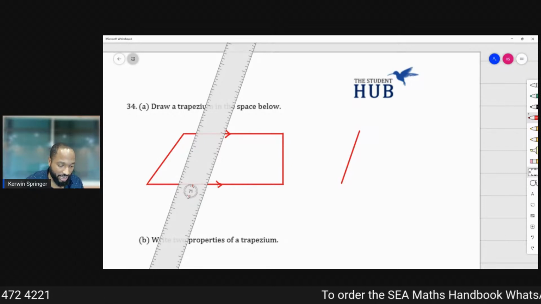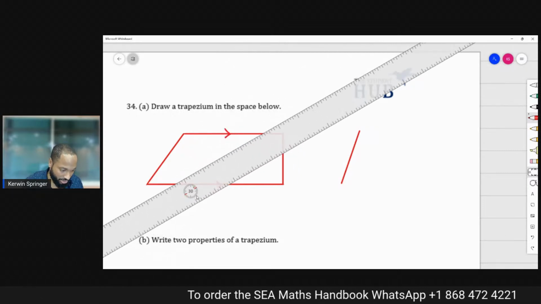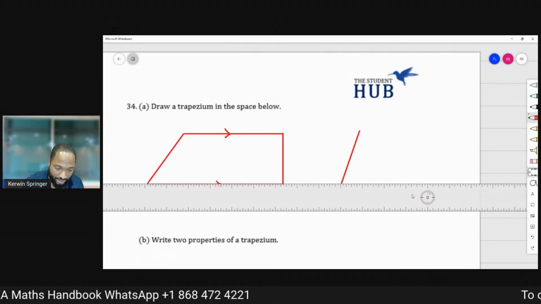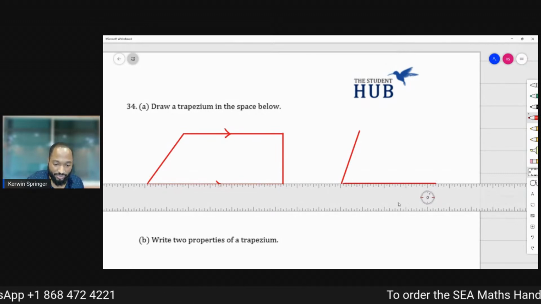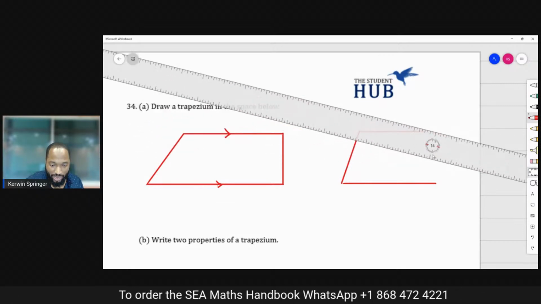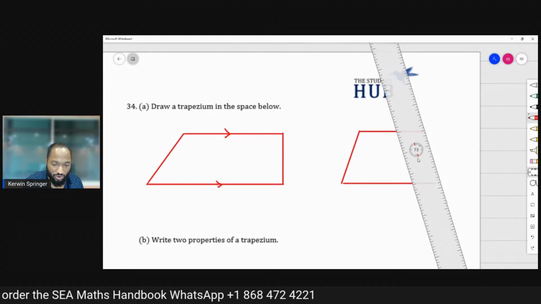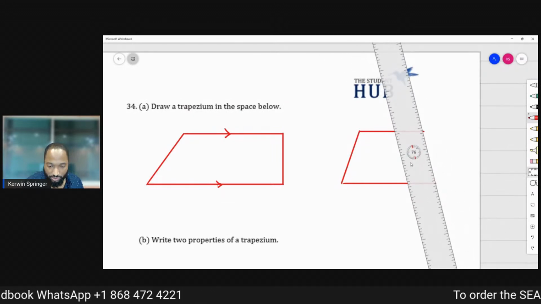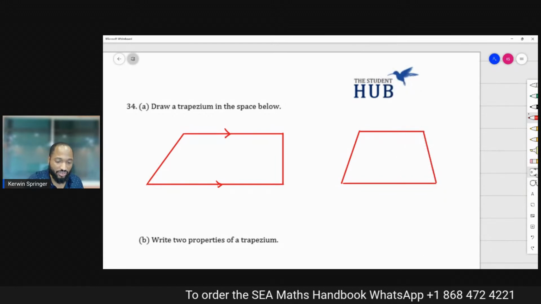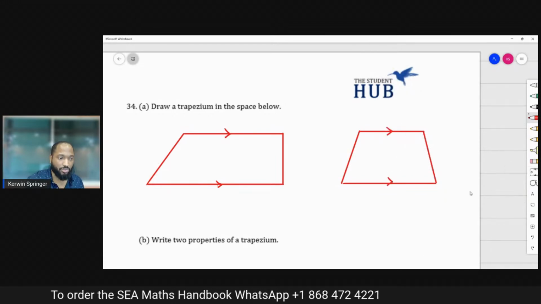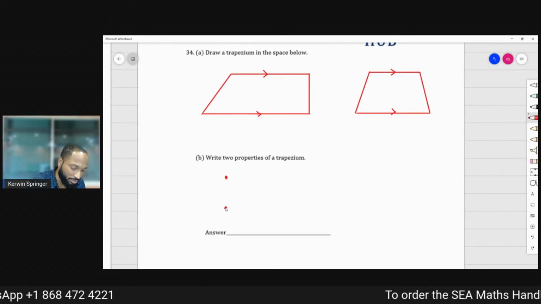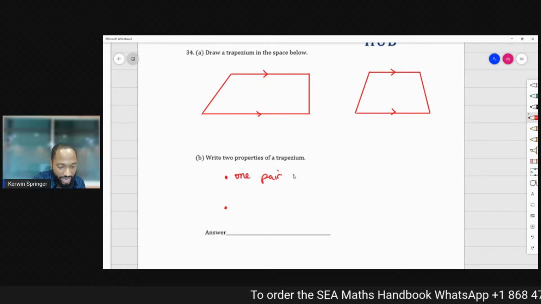But that's not what I'm going to do because I know better than that. I am going to draw the other style of trapezium, which is the next most popular style that I like. It looks something like this, and then the next side bends too. All of that is a trapezium too. Don't worry yourself, you're getting marks for this too. Put in the arrows. There. Boom. Nice. So write the properties of a trapezium. I have been waiting a long time to do this as well. So 1 pair of parallel sides.